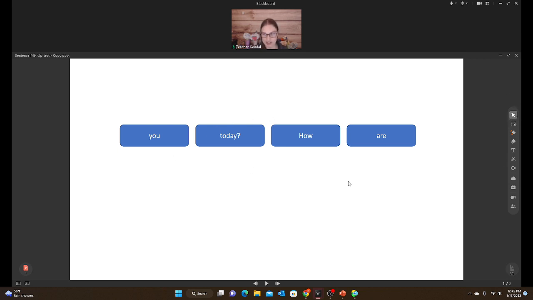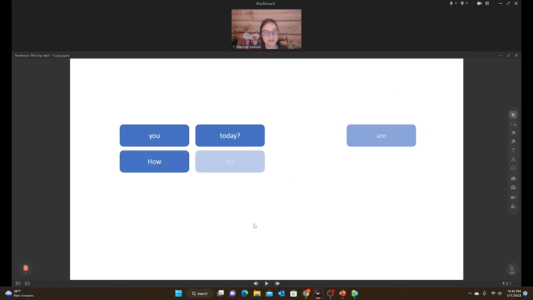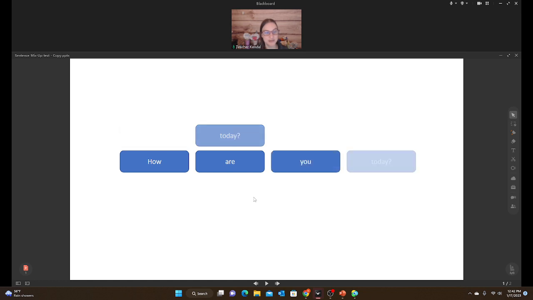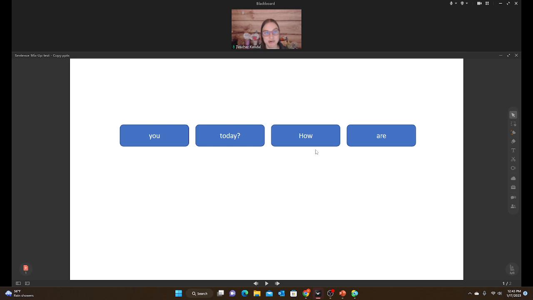So here you click on the cursor, and again, I have that setting to where it doesn't advance on the click, so I don't accidentally go to the next slide, and it works the same as in PowerPoint. So I click, "How are you today?" And then you can advance the slide this way if you have another one right after it, or you can just change your tool to continue the rest of your lesson.